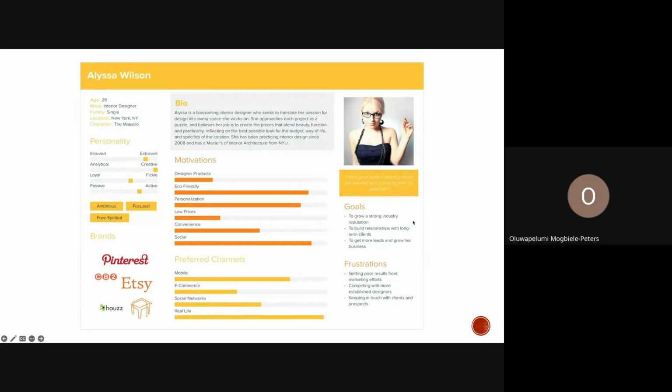Thank you, Samuel. Whether she's an interior designer really doesn't matter because it's fake. It is fictional. What is real here are the research and the data. The persona itself is not real. Alisa herself is not real. So it doesn't matter whether she's an interior designer or she's married or anything. What the real data is simply saying is that this is your product, and you are selling it to a person within this age range. So this person might be between 25 to 35.